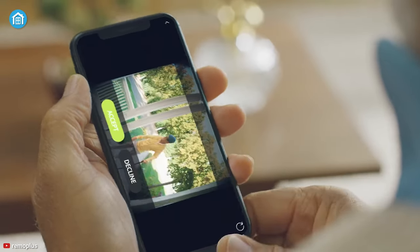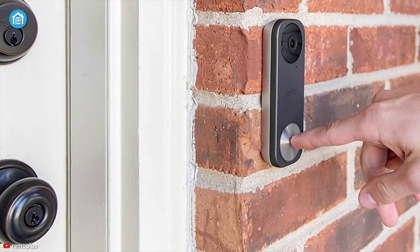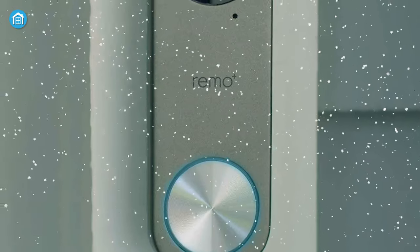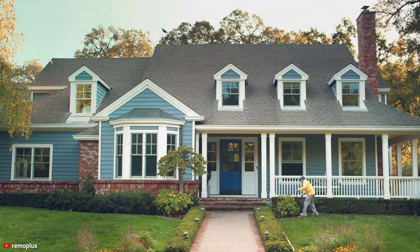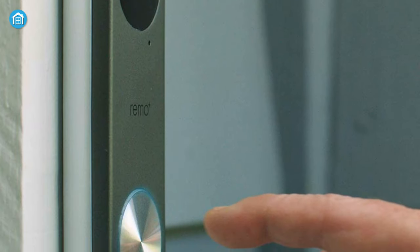Along with the Raymo Plus app, it supports Alexa and Google voice commands and interoperability with other smart devices via IFTTT, ensuring better home automation. On top of that, this smart home device can withstand the harshest of weather conditions and stay by your side for years to come. Overall, if you want 24/7 surveillance of all front door activity, then the Raymo Bell S will be the one you are looking for.